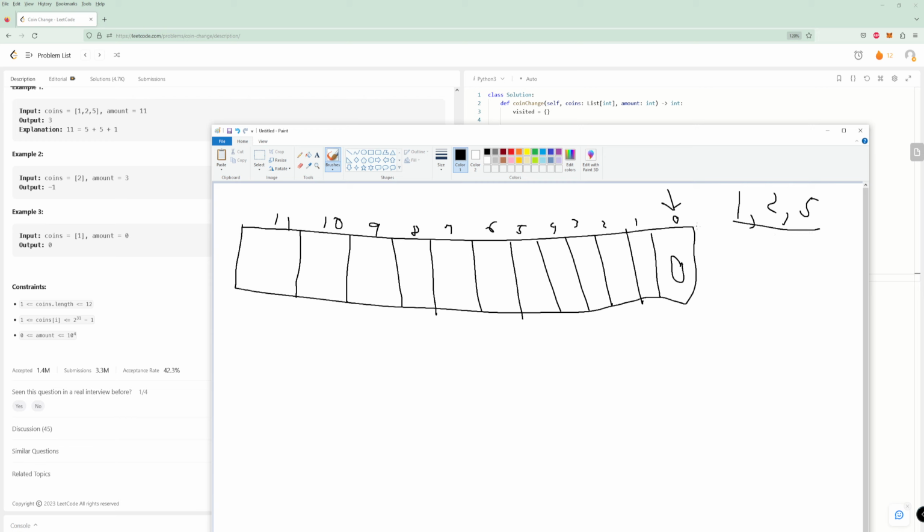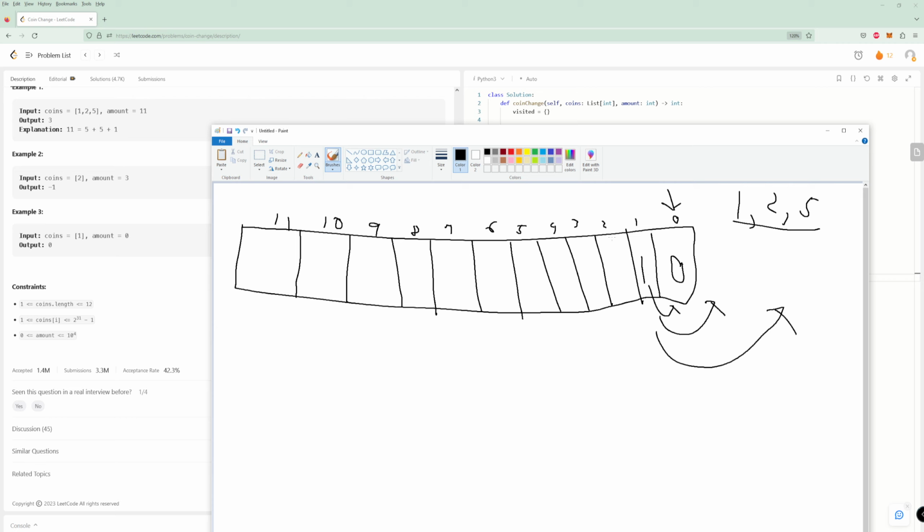and then if we are out of bounds, so let's say we try to add 5. If we're out of bounds, that means this is an invalid solution. And so in that case, we would have infinity, right? But if we're in bounds, like let's say we try to add 1, then we take that value, and we want to minimize that. So we would try to go to 1. We do have a value here, and then remember it's 1 plus whatever value it is, because we used a coin here. And then 2 would be out of bounds, and 5 would be out of bounds. So this would be a 1.